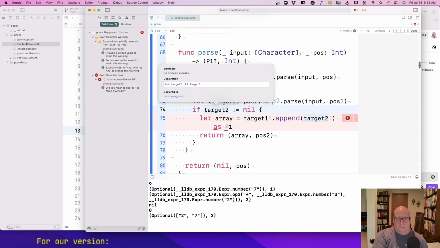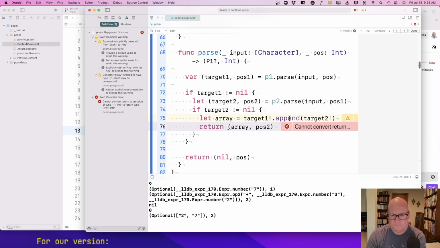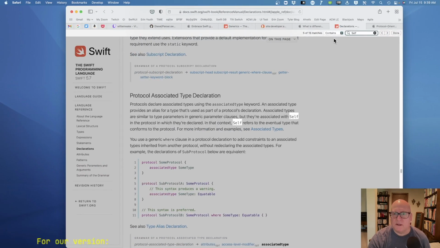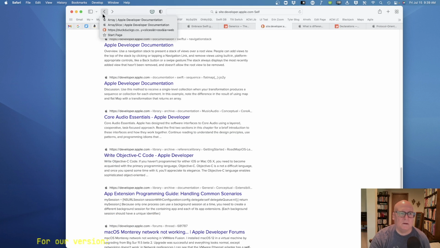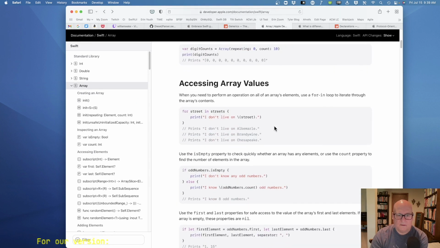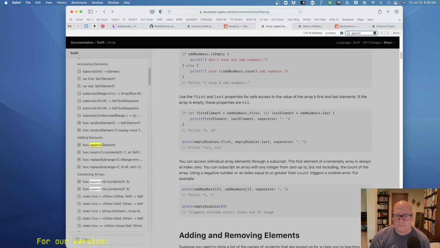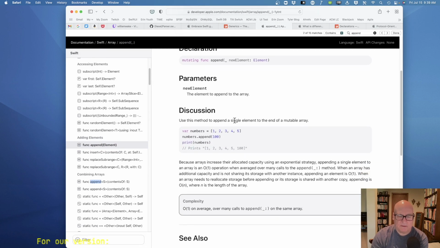No. Well, I had array documentation up. Do I still have it? Array. Adding elements. Adds a new. Mutates it.